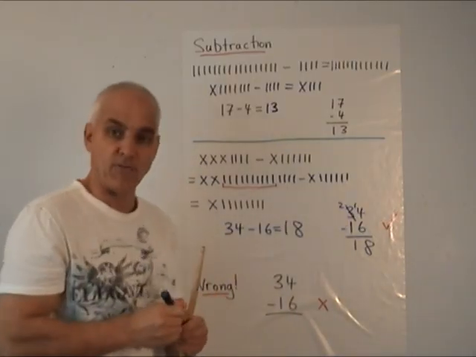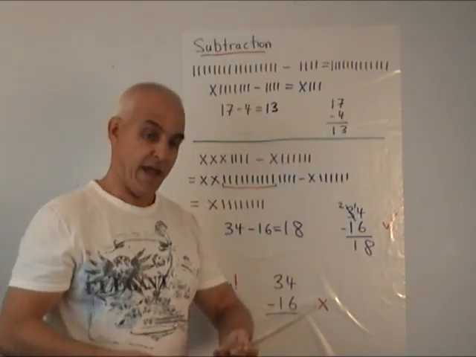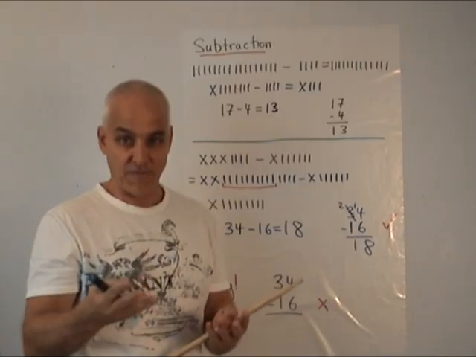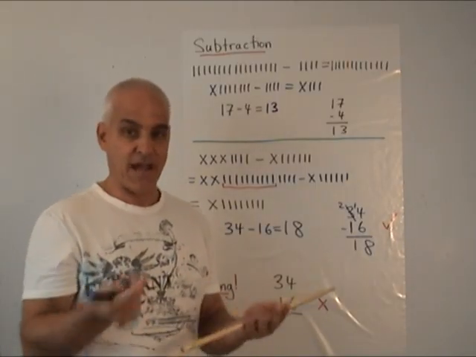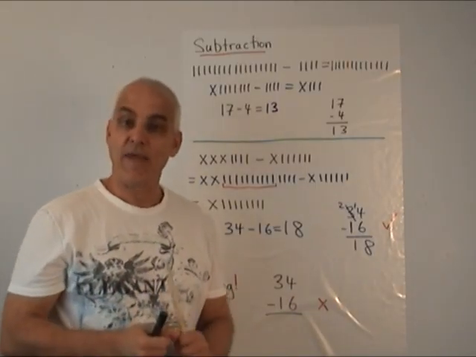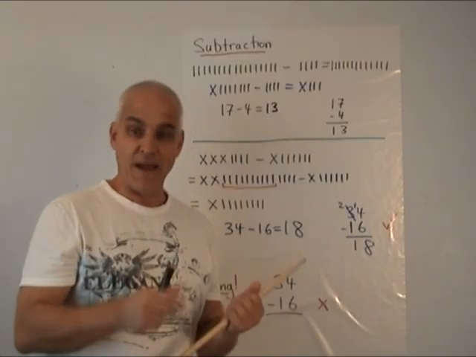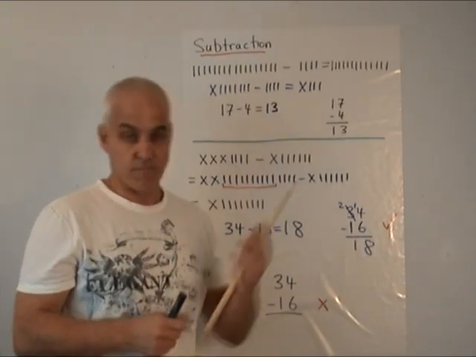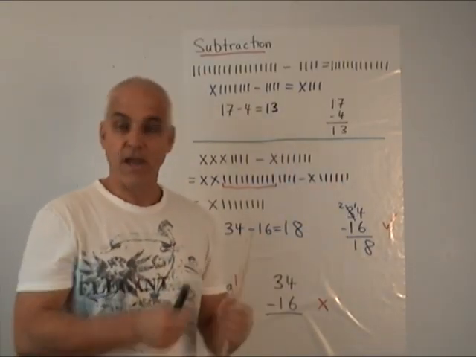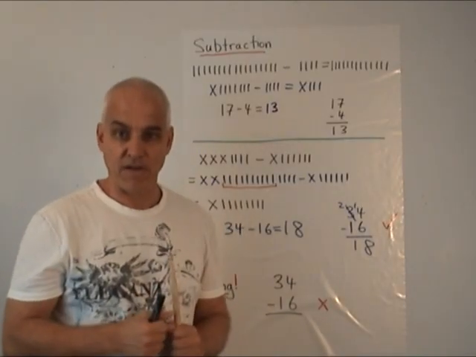And that corresponds to what happens in real life. If I have 34 dollars in 3 tens and 4 ones, and you come up and ask me for 16 dollars, then I'm going to have to change one of my tens for 10 ones, perhaps through some third party, in order to be able to peel off the right money for you.